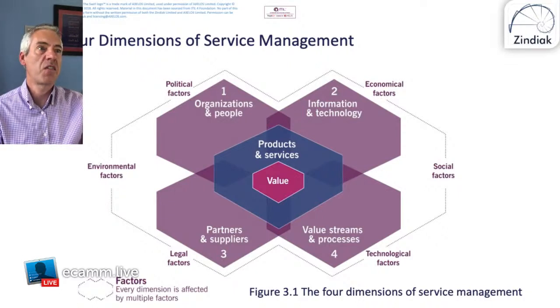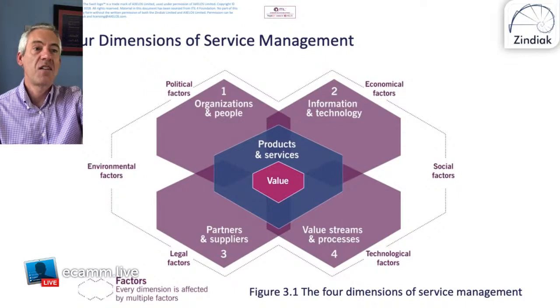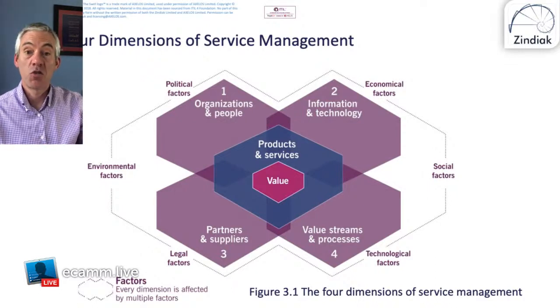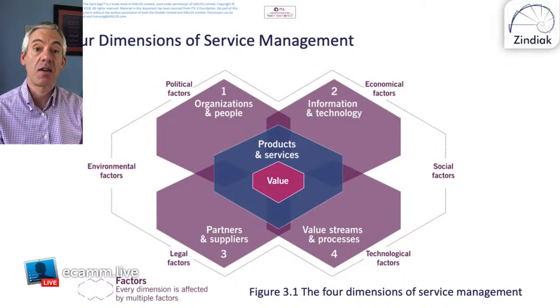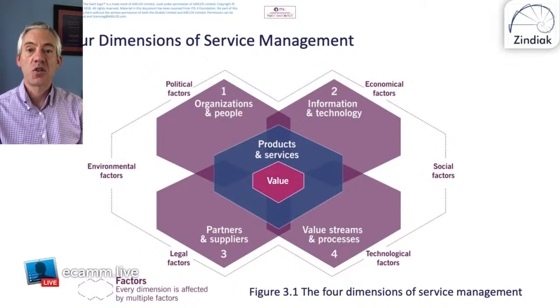I'm trying to think where the whole COVID thing would come in, it doesn't really matter whether you fit it in environmental, political or social. You could fit it in any or all of those, but obviously the current situation across pretty much all of the world with coronavirus is that many more people are working from home, and I know many of my friends and ex-colleagues are working from home, and a lot of them have got a new laptop, or have had faster broadband fitted at home, or have had to get used to using some sort of software, be it Zoom or WebEx or any of the other tools that allow us to do video conferencing. So they can all affect the service.